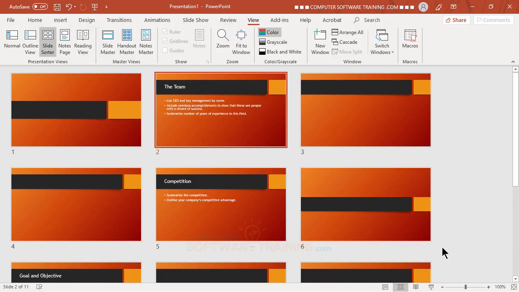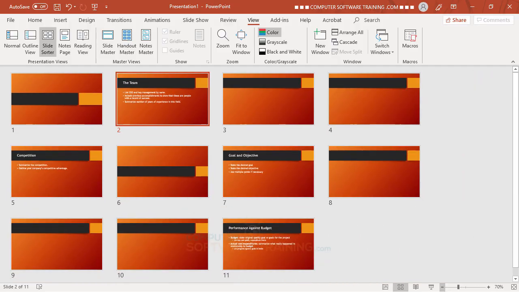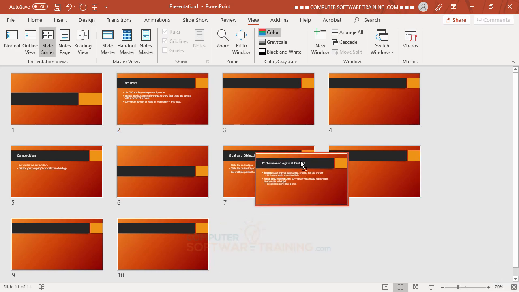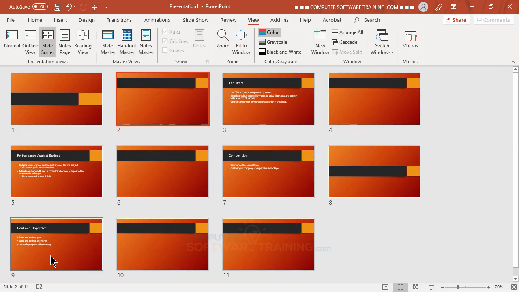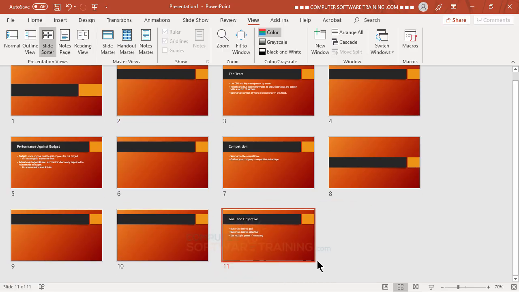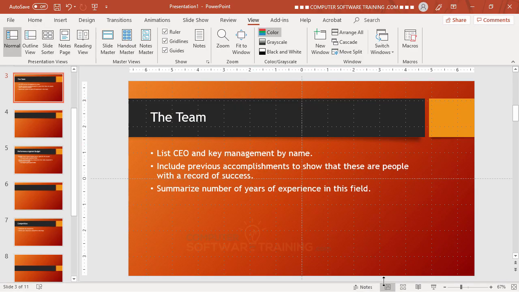And then what you can also do down here at the bottom to be able to see more slides up here is hit your minus zoom, and that will bring it out like that, making it a lot easier to work with. So now I can take this slide here, drag it to here. I can take this one and put it over here, take this one and put it at the end. That makes it very easy to go back and forth. And what's convenient, instead of having to go back down here to return to your normal view, you can just point to whichever slide you want to go to and double click that, and it takes you right back into the normal view.